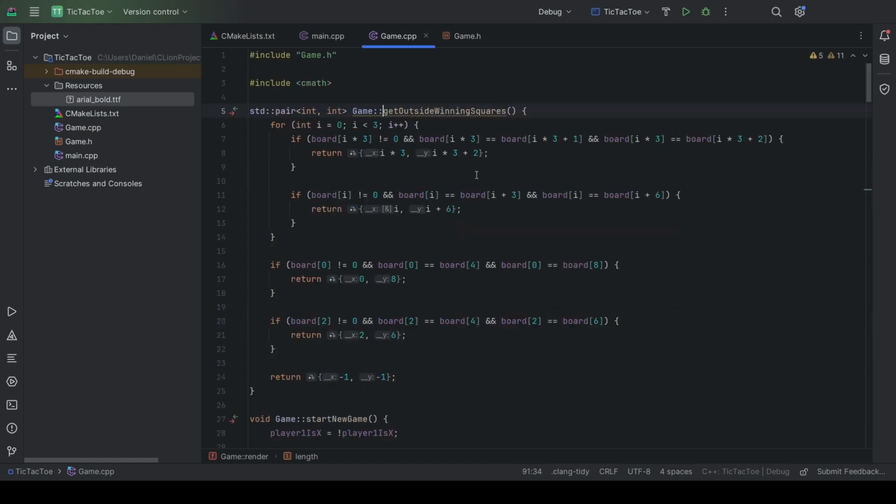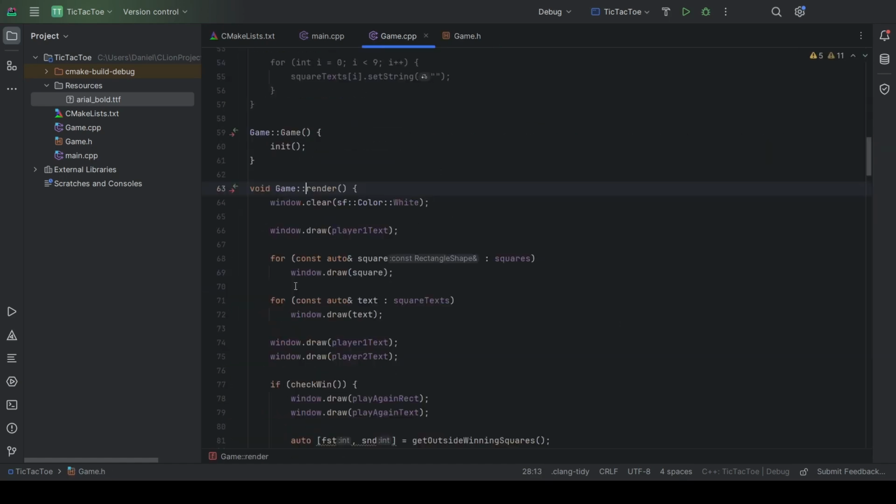So this function I said returns a pair of ints and is the positions from the board of the outermost winning squares. Like if I have the first row full, I want to return the first square on the first row and the third square on the first row.